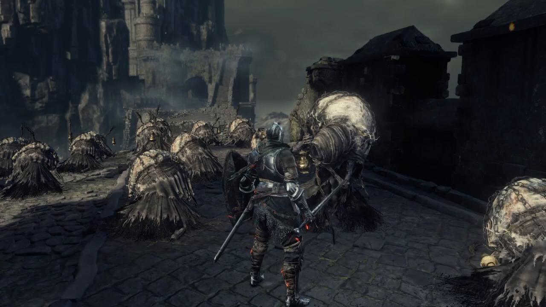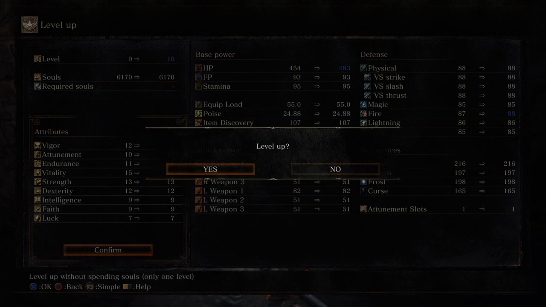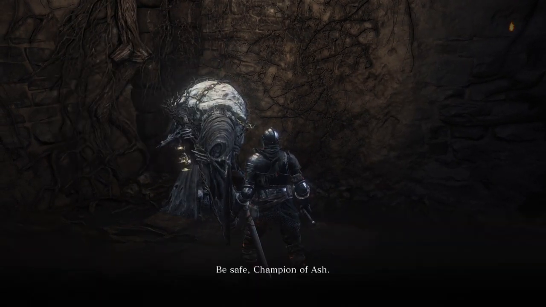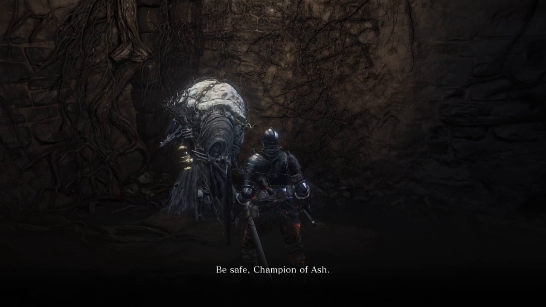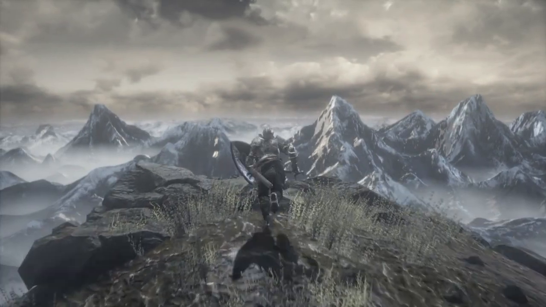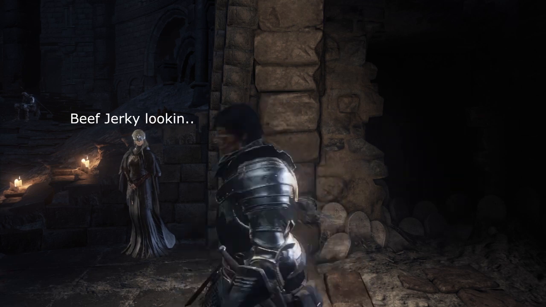Next, go and talk to Yol of Londor and level up at least once from him to receive a Dark Sigil. Fall off a cliff and die until you get 15 in hollowing, which you can see in your stat screen or from your character's face.